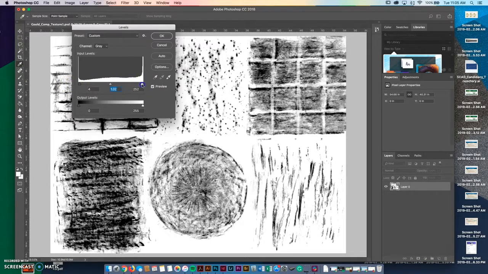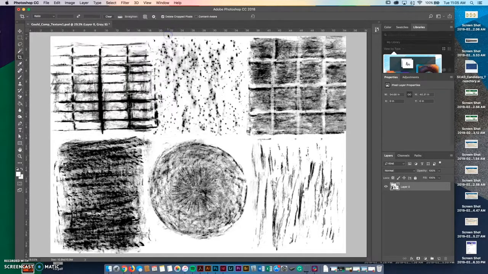So these are your sliders here. I was using my white dropper here to click on the white areas to select that, and then you can change your darks with the slider all the way to the left, your midtones with the slider in the middle, and your highlights over here on the right. And again, once we're happy with the contrast, we can go ahead and click OK, and that should adjust your levels to give you a little bit more contrast throughout the actual piece.